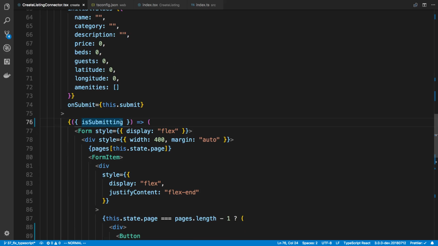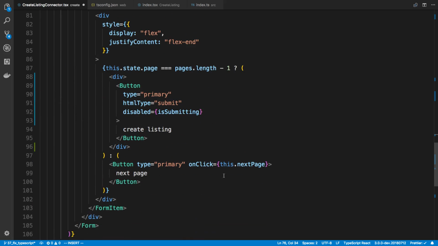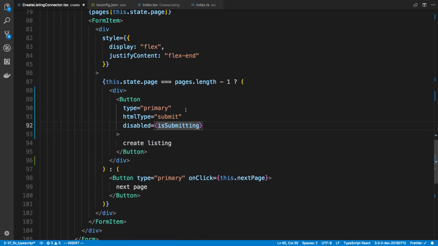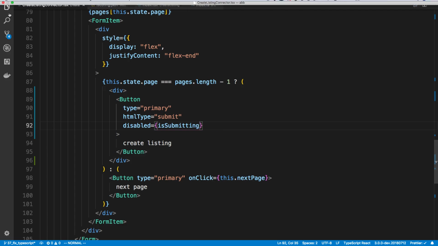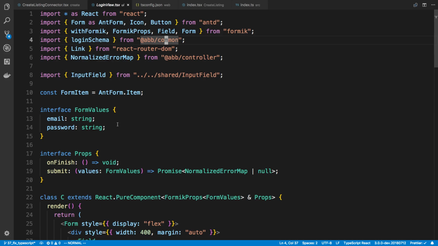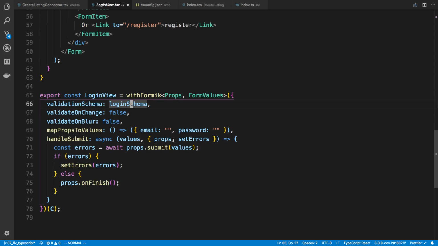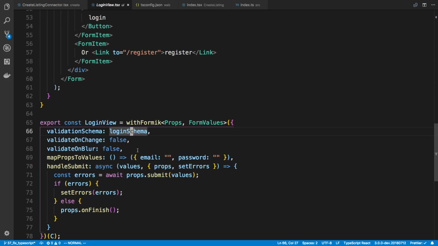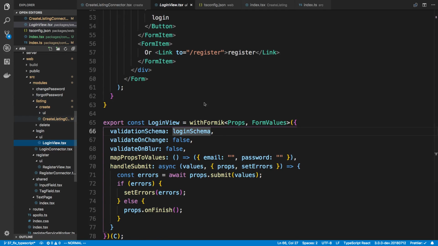The other thing I was talking about, we don't currently have any validation on this, but there's a prop here called isValid. So it says if the form is valid, and you can say disabled if not valid or is submitting. This is a common thing I see and that I use myself: if the form is not valid, don't let them submit. Now we don't have any form validation, but you probably should add it. Again, you can probably just do that in the same way we did with the login, and add a schema. I'm not going to do it because we're pretty much just going to do the same thing that we did for the login, but if we're making this for real, you'd want to do that.